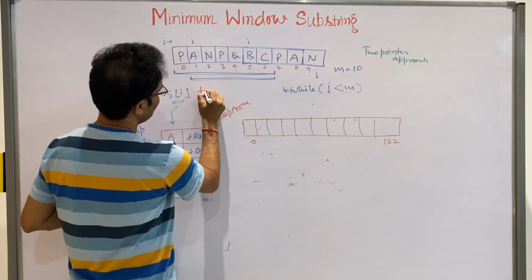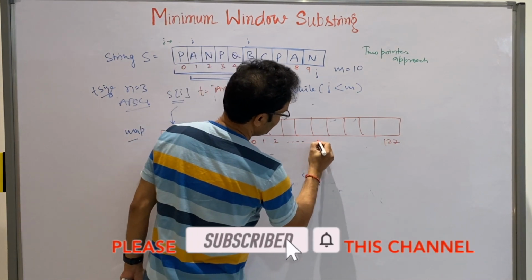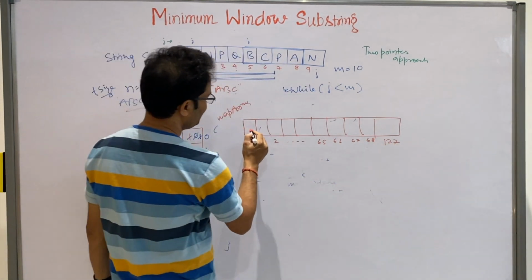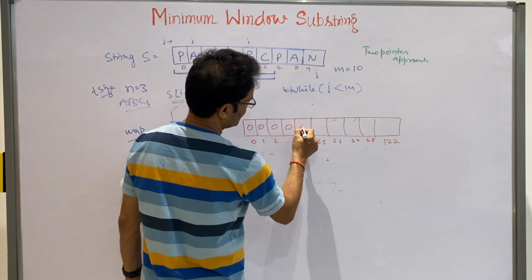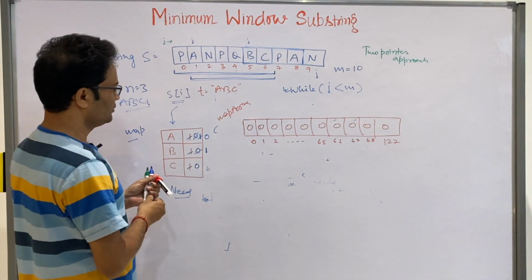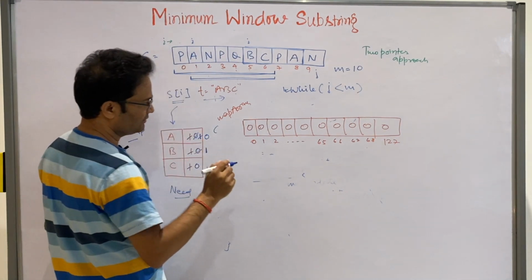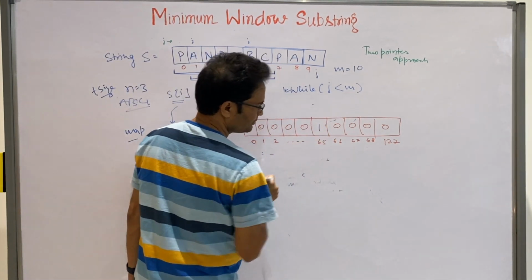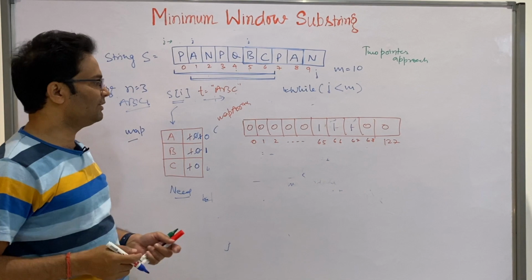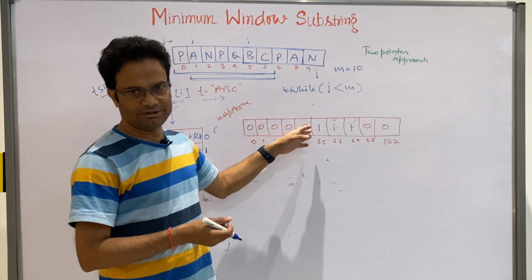So if you see in t we have A, B, C, and the indexes are 65, 66, 67. Starting, by default, every index will be 0. At the start of the code, we will scan A, B, C. What is the ASCII value of A? 65, so we make index 65 equal to 1. 66, make it 1. 67, make it 1. So I will take advantage of the index of this array instead of the map. It will make your code a bit easier.